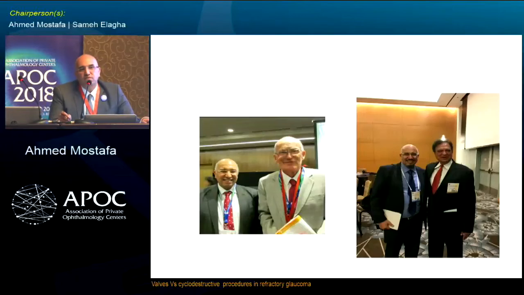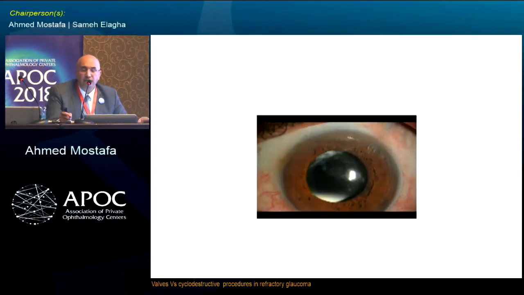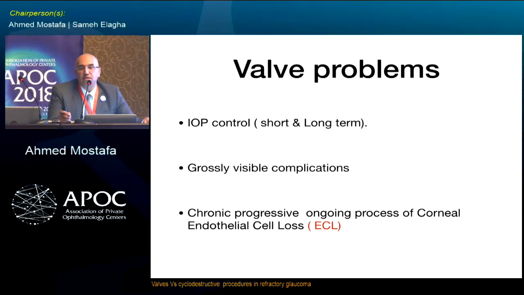I know the people who invented the valves. To the left is Molteno, and to the right is Ahmed Mateen. But this does not mean I support their products all the time. The valve could be good, having a valve in the anterior chamber, but don't forget that we can have problems with the valves regarding intraocular pressure control in the short and long term, and grossly visible complications: tube retraction, tube erosion, a lot of tube problems.